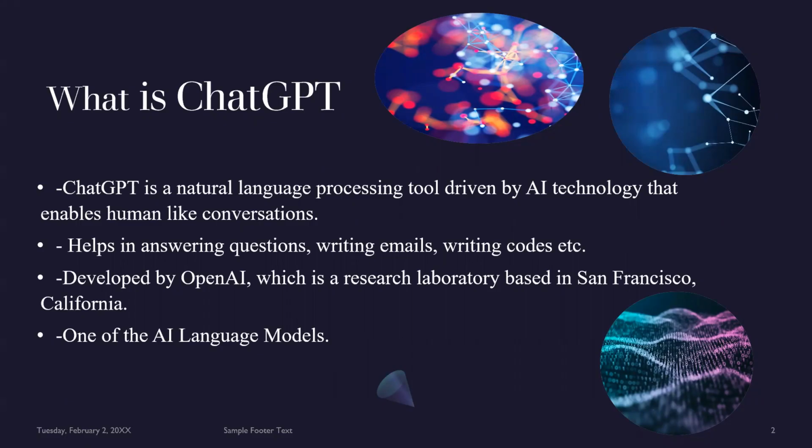So first thing, what ChatGPT is. ChatGPT is just a natural language processing tool, driven by AI technology, that enables human-like conversations. As you know, we are already familiar with a couple of tools that were published before, and there are so many things in the IT industry already in the market which can communicate like humans and understand natural languages. But the capabilities of ChatGPT are really big. I mean, it's really advanced.